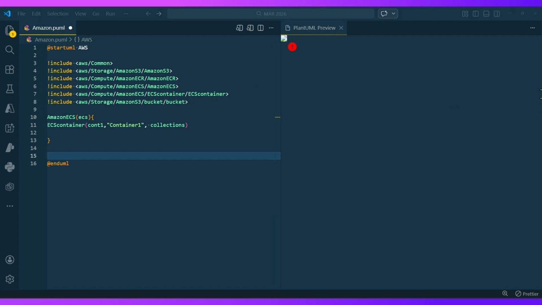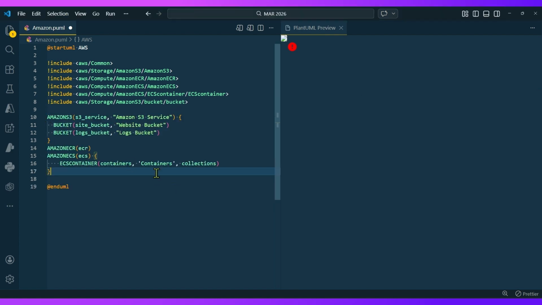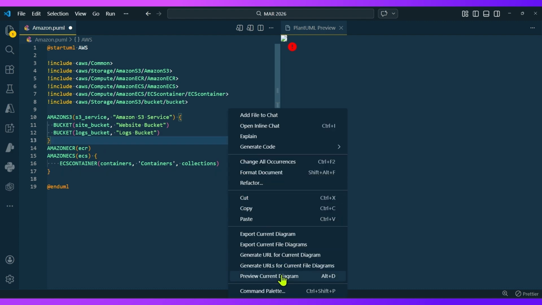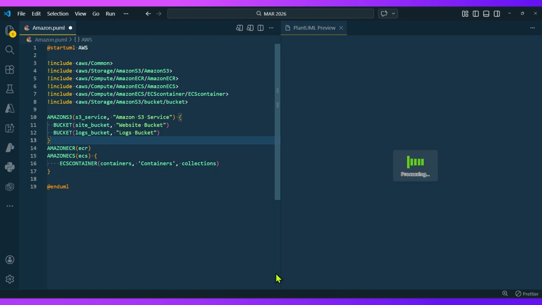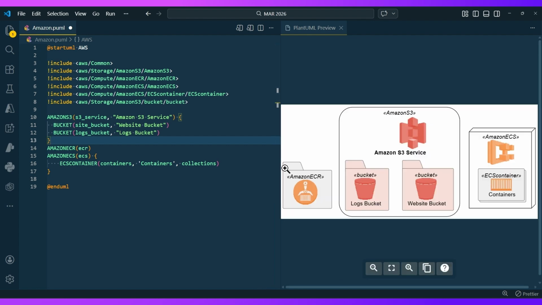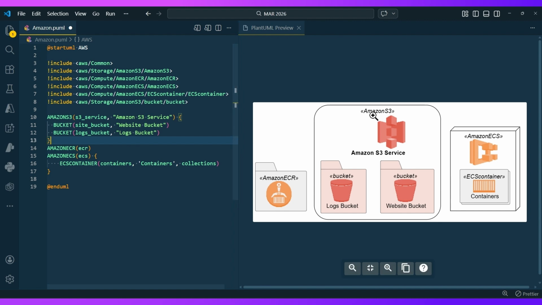So let me copy the code which I have currently over here. So I'll just copy paste the code. So Amazon S3 service bucket, Amazon ECR, Amazon ECS. Let me preview the diagram. And now, as you see over here, this diagram is rendered correctly. So we have Amazon S3 service, which has two buckets, logs bucket and website bucket over here.